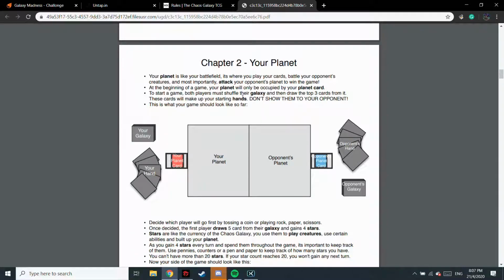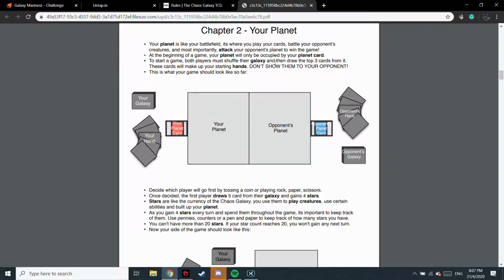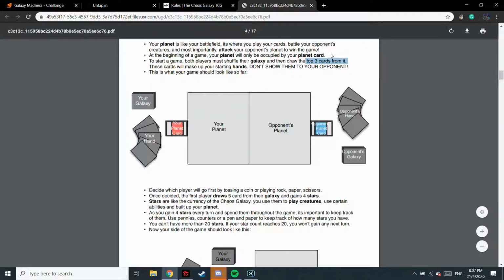Of course, don't show them to your opponent, because cards in your hand should always be hidden unless an ability states otherwise. In addition, this one also doesn't state, but you also gain 4 stars. I can't remember if I said that already, but yeah, that's basically how you set up. Oh, and of course your planet card goes onto the battlefield too.